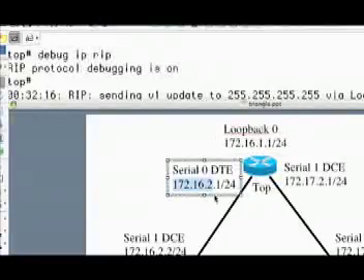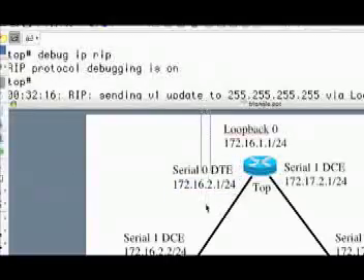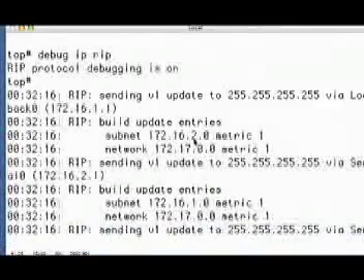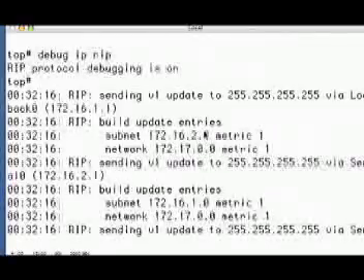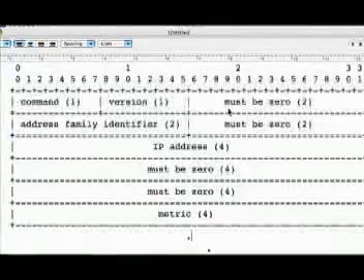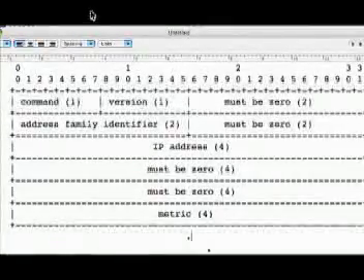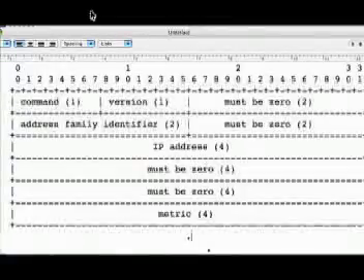Okay, we do send out 172.16.2.0, that /24, but you notice this update doesn't say it's a /24. How does this router know it's a /24? The answer is it doesn't. In the RIP version 1 format, nowhere in there is the subnet mask. It's just not in the protocol.